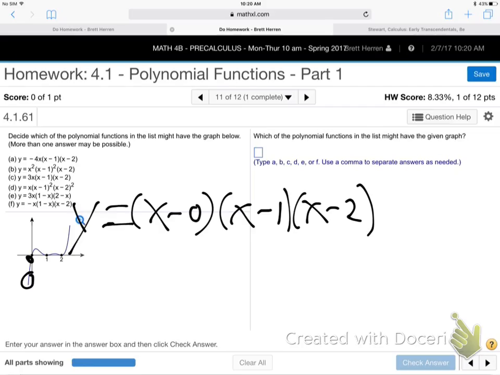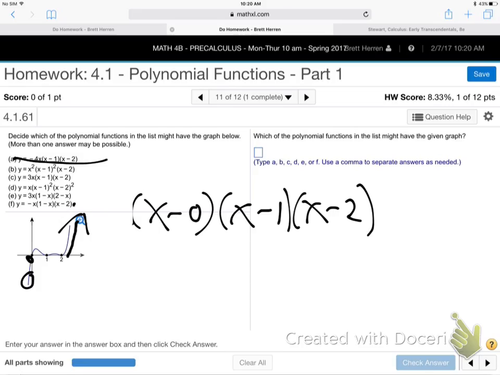It's something like that. Now, it might have more stuff. C and E, for sure. Might have more stuff, but it's got that at the least, doesn't it? So now let's start looking. Could it be A? No, because of the power. Look at that negative in the front, guys. What is the end behavior of this graph? Where's this graph going eventually? Up, up, and away, right? It's going up here. So it can't be negative in the front. You with me? It's got to be positive in the front. So it's not A.